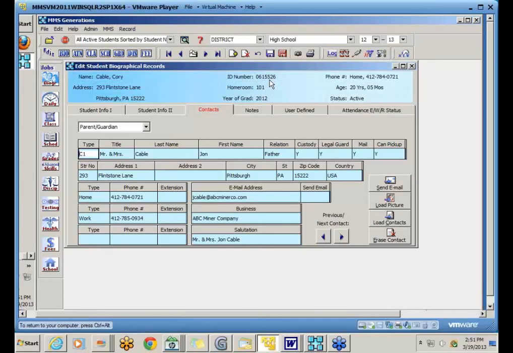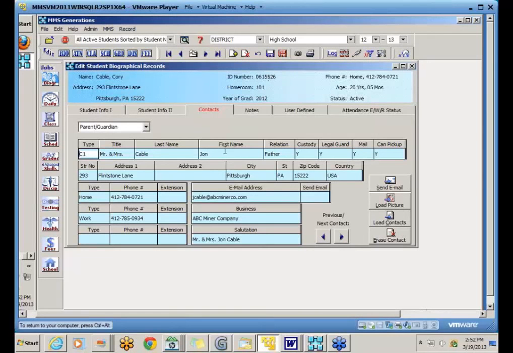And the ID number is so essential, especially if you're a high school and a student has one ID number with you their freshman year and a different ID number their junior and senior year. When you try to calculate credits and GPAs, the system isn't going to make the connection that this student was here their freshman year also. So the ID number is essential, and if a student has been in your database before, the easiest way to ensure that their ID number is consistent from year to year is to use that Find a Student feature and copy their record forward to your current year.